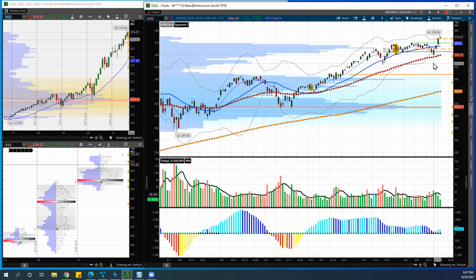But we were also mentioning something that is really interesting right here. Look at the Qs. We're still in a squeeze. So technically, we haven't had a strong directional move that actually takes us out of this range. I know it looks like we're 4 days up, but when we look at the tools that we use, like for instance the squeeze, you can see that we're still in a 7-day squeeze, meaning all of these moves that look so clean and so strong haven't been able to trigger this long. What we need for that is an expansion in volatility.